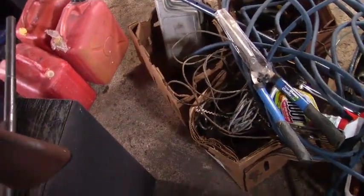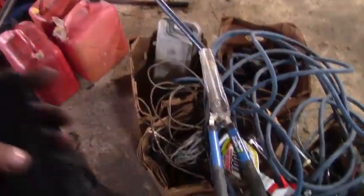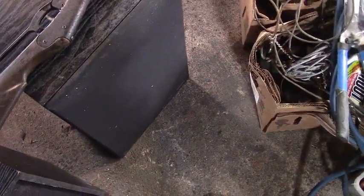Which, you know, they're one of the best generic brands you're going to get of these things. And these old guns are actually really good. I had one. Or I don't know if I actually had one of these types exactly or not. I had a couple of the pistol ones, but I thought that was the dog whining. The goddamn door.